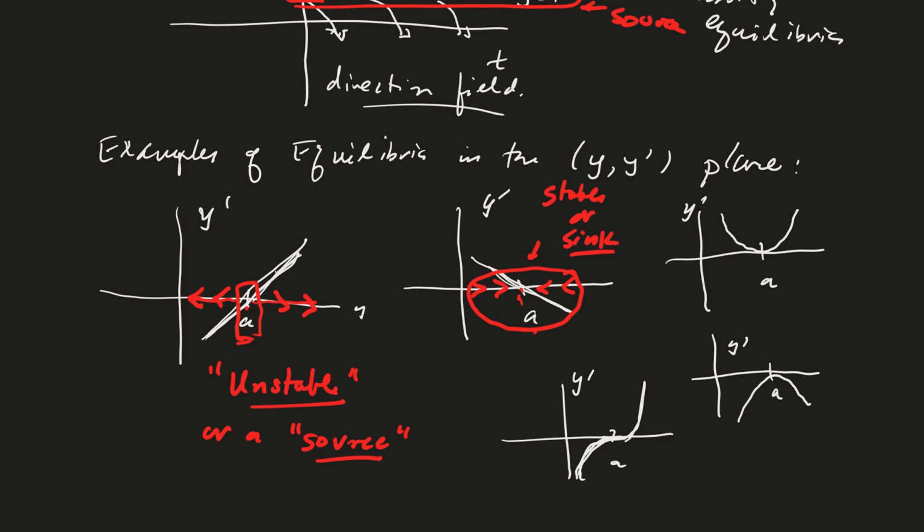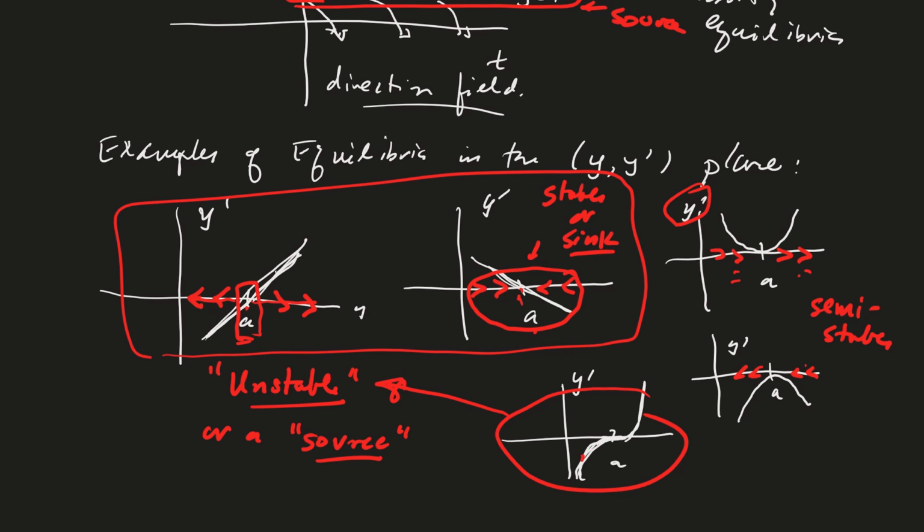Okay, and then you might notice that there could be other ways of crossing the y-axis here. In this situation, in this fourth one, our solutions are just always increasing. In this one, they're always decreasing. So you don't get the switch, right? And so in this case, these are going to be called semi-stable solutions. Okay. And in this case, this is almost identical to this situation, right? So you can see that there's all kinds of different ways that we could be crossing the y-axis. But we're just going to mainly focus on these. Every once in a while we might run into a semi-stable equilibrium, but usually they're going to be stable or unstable. In other words, sinks or sources. I think sink and source is a better term for those.